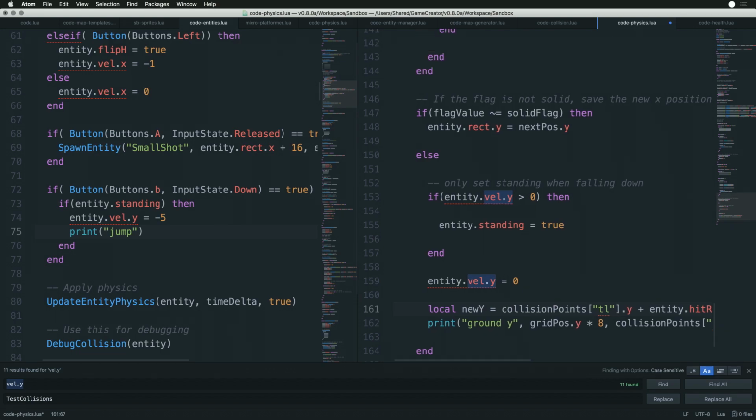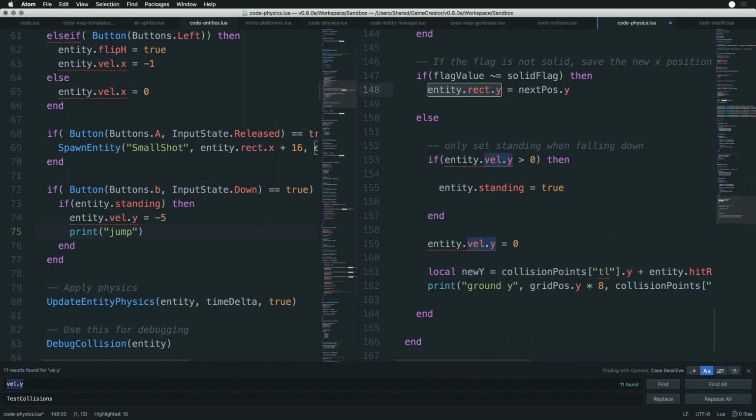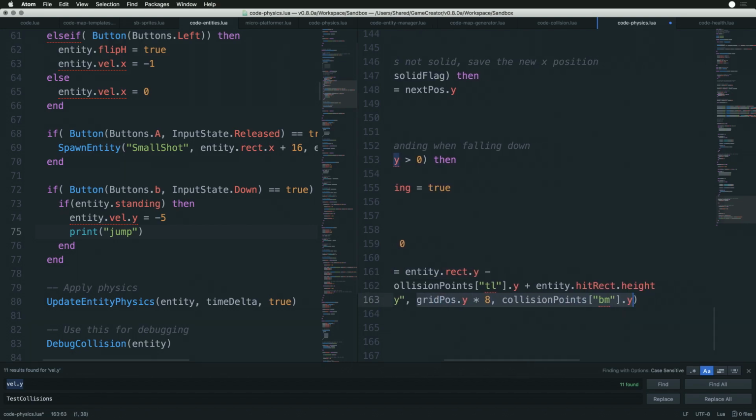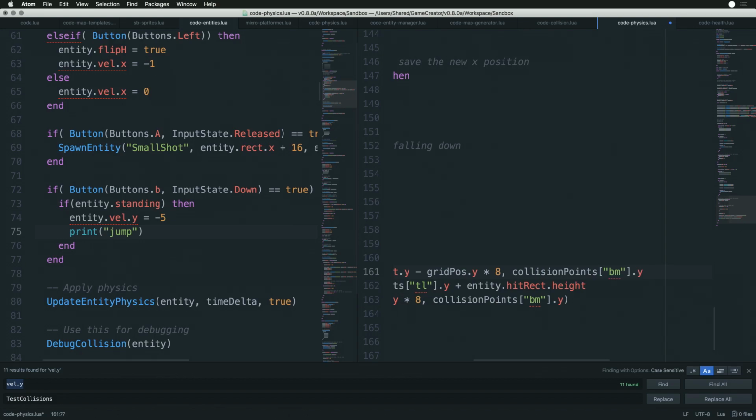Wait a minute, what the hell's going on here? Let's see if we can just do this. Entity rect equals entity rect minus this.